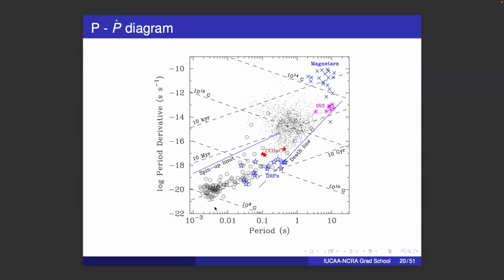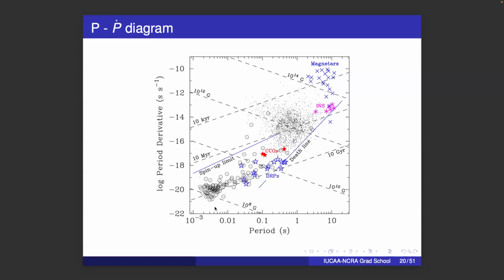Now, if the rotation slows down, then the strength of that electric field becomes weaker and weaker. And eventually a point comes where it's just too weak. It's not that it's not rotating. It is still rotating. It's not that it is not radiating, but the radiation is so weak that our telescopes are unable to detect it. And that leads to this kind of death line.